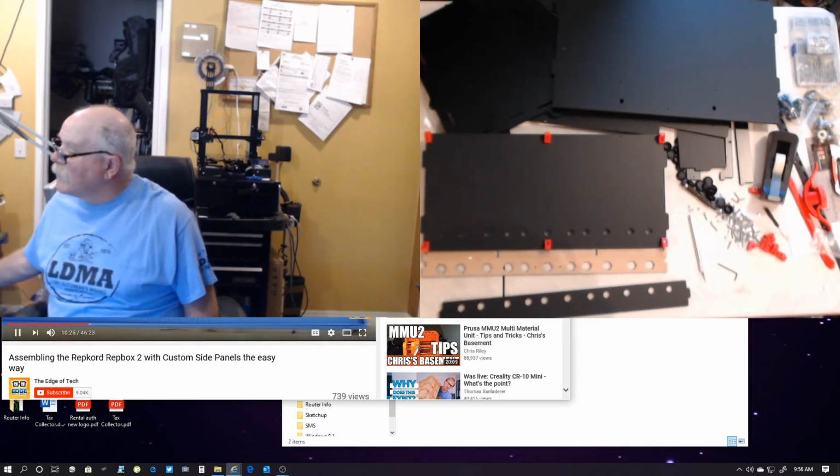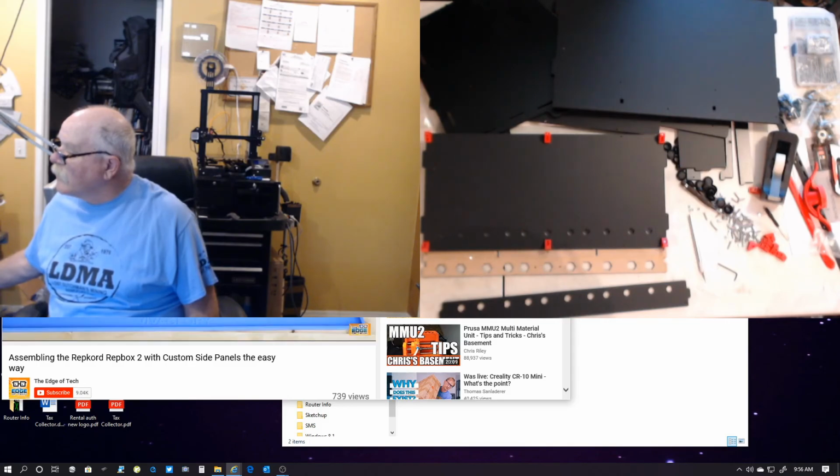Are all going to go in your corners. So you want to take a screwdriver from the other side, and you want them all facing in. They'll look just like this when we get them all screwed in. So now you've got all six of these on. Remember, the ones with the nuts are in the corners here. Then we need to take the last one of these with the hexagon holes in it.